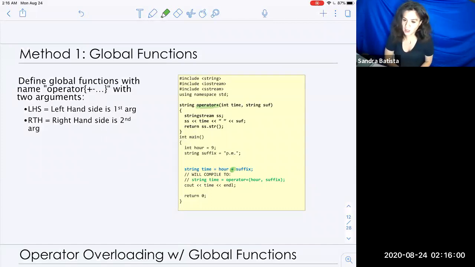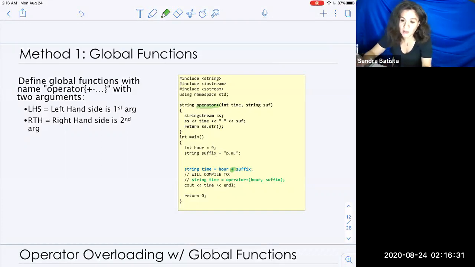And this function has to take as the left-hand side input an integer, and as the right-hand side a string, which is interpreted to be the suffix. You can see it just uses a string stream to construct the string, which is the time as we would expect it, the hour followed by the suffix, AM or PM, and then just returns the string, which is then saved in main, and then we can print it out.